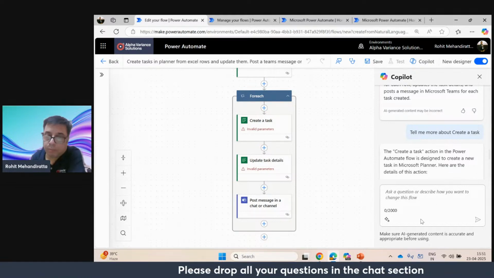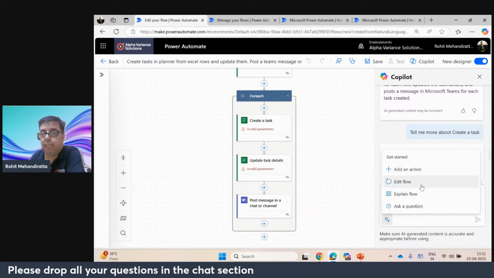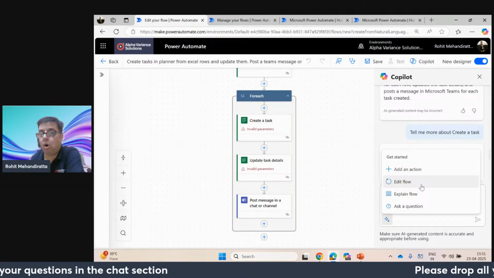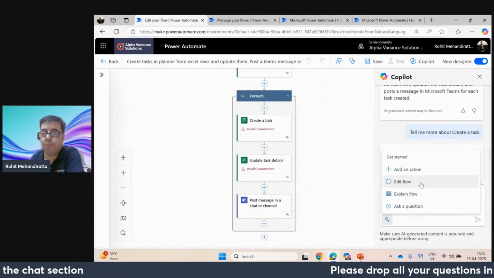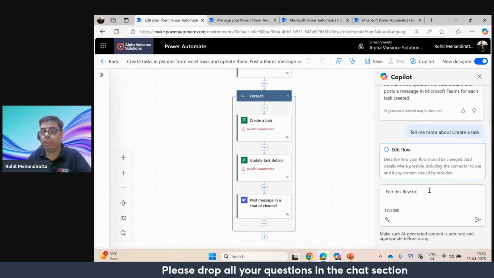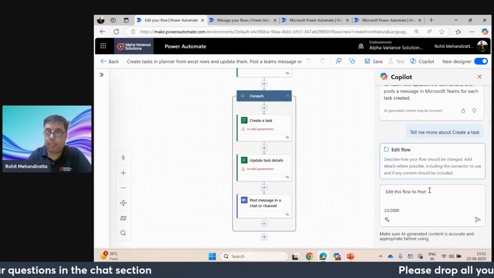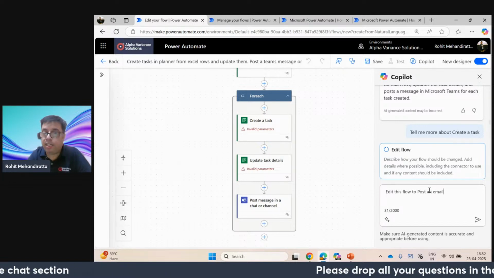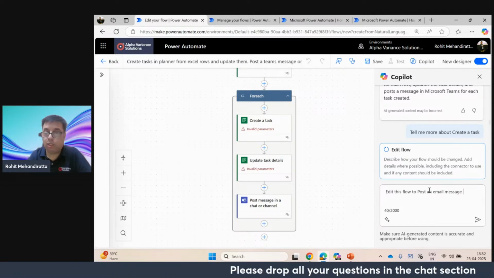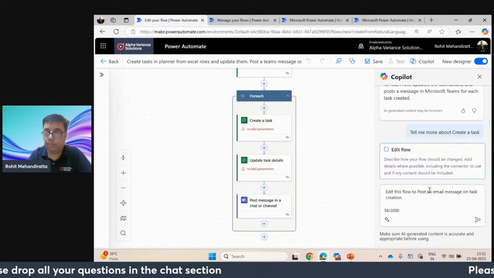Now what else can we do? We can edit a flow, or we can add an action item. For example, I want to edit this flow to post an email message on task creation.